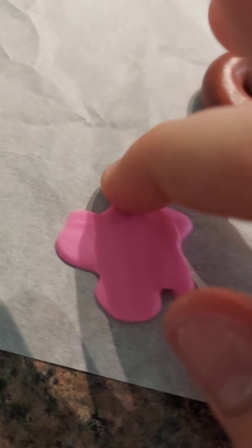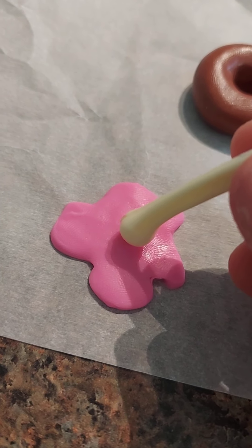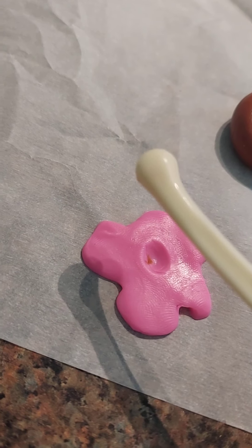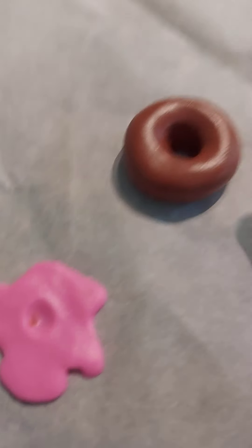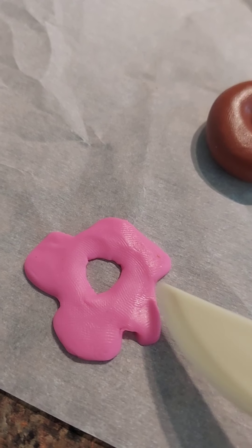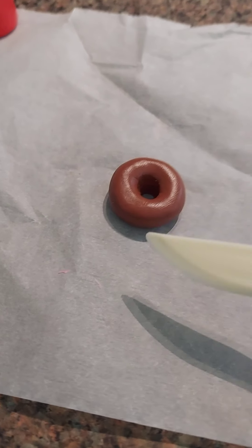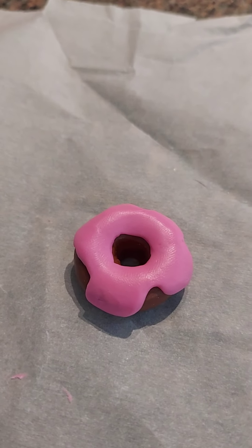Don't flatten babies — that will be bad. Babies are good, okay? They didn't mean any harm. Anyway, I tried to make a hole with the little ball at the end of this tool, but I'm just going to cut out a little hole — according to the size of my donut. It doesn't have to fit perfectly because we can just smush it into the sides and make it look like frosting dripping down. With the excess gone and the sides flattened inside, we are going to place it on the donut. Transportation — oh no, where did it go? Let's try it again. After smoothing it for a little bit, I'm going to drag the edges down into the hole for a more realistic look.